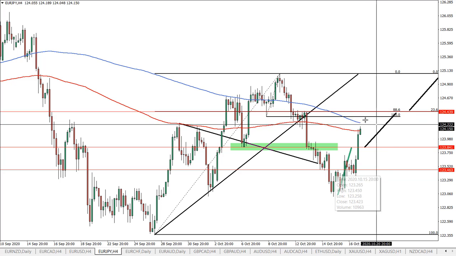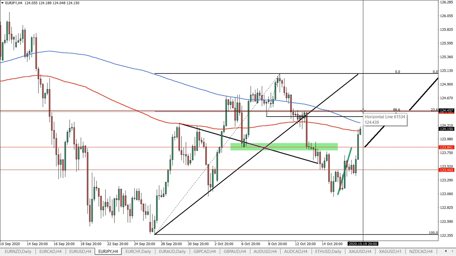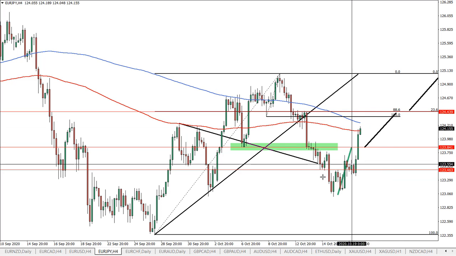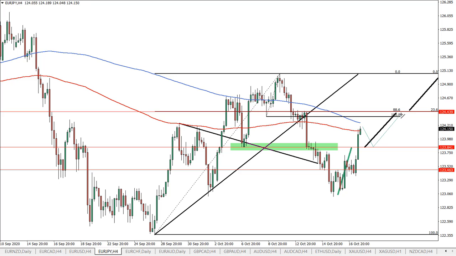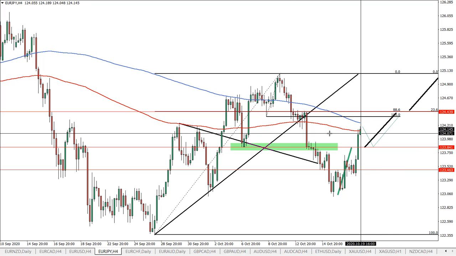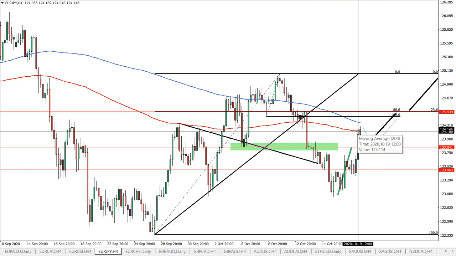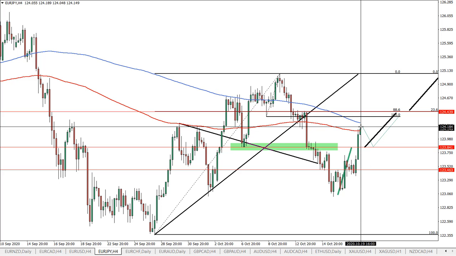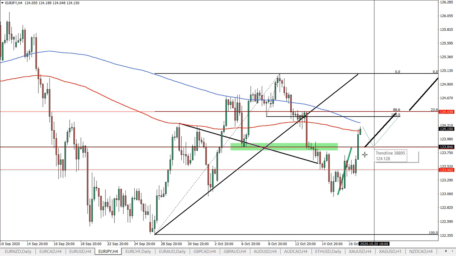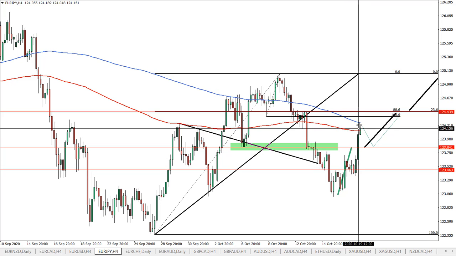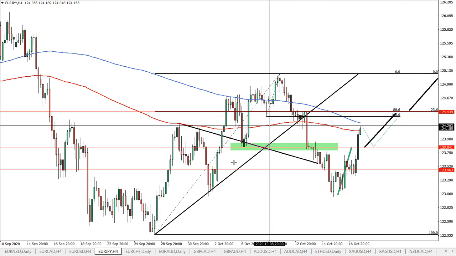Maybe we'll be testing this resistance today, but also we could see this correction down to the support and then to the upside. So this is the scenario that could be happening, because we have the resistance here, previous support, current resistance. It corresponds also with the 200 exponential moving average. So there is definitely a resistance which might result in this correction. Same as here, we had small correction to the downside and move to the upside.